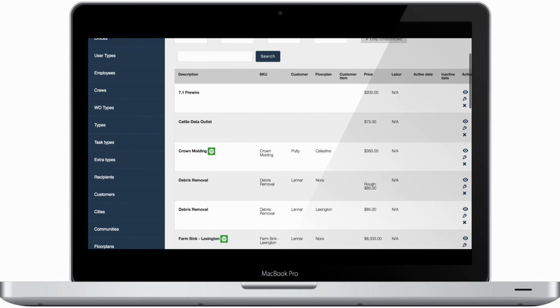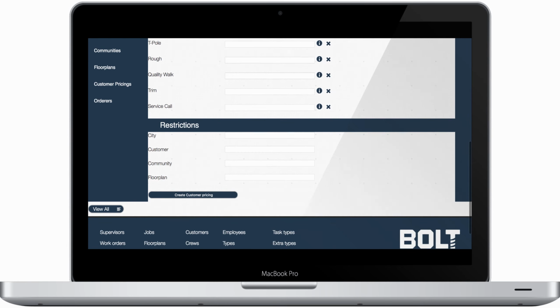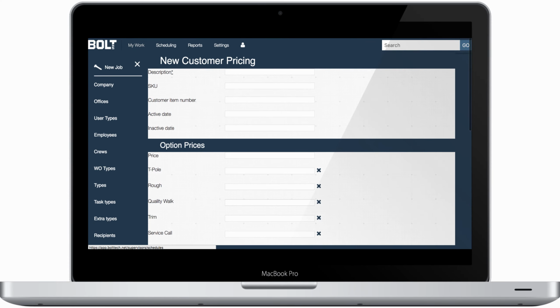When you're adding things to this customer pricing database, you can go ahead and choose restrictions and say, let's say you want to add something that's only available for Meritage builders or it's only available in a specific community. It's a way for you to differentiate the prices that you charge your builder in different areas of your business. So you're able to restrict things so that you're not overcharging or underbilling your builder.